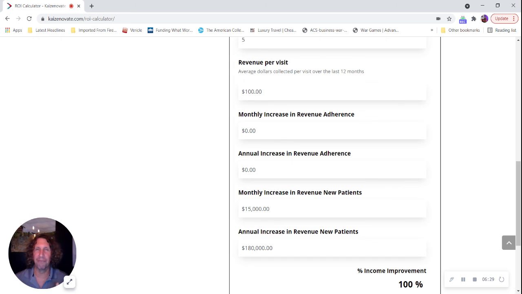So we've thought of both strategies as it relates to growing your practice and growing your impact. Whether it's adherence through gamification or new patient acquisition through an assessment and a refer a friend campaign, this is a great way to drive both better adherence and more new patients into your practice, ultimately improving the healthcare of the populations that we serve and growing your practice.